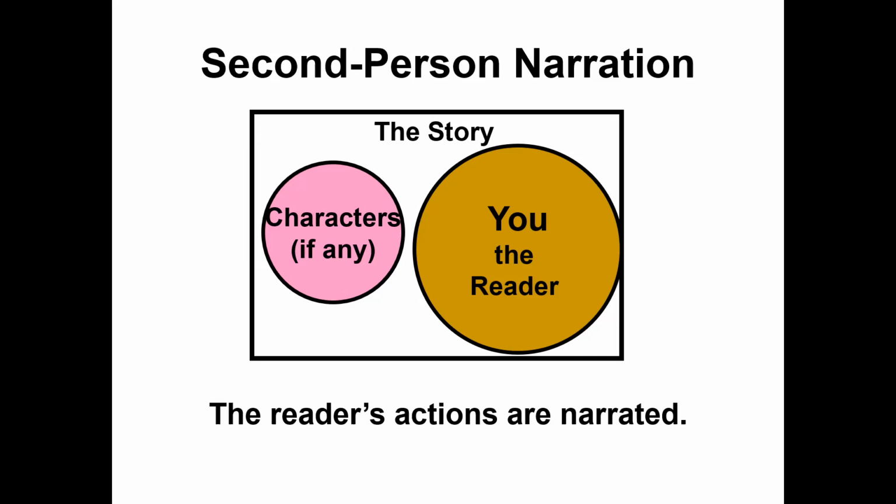Now, when we're talking about the second person, it is going to be you, the reader, right? What did you do? You went to the movies. You watched television. You read a book. You did your homework, right? So the reader's actions are going to be narrated. That's the second person, all right? And then we have characters, if any, all right? But you are the star of the show. And so the person is writing the story in terms of you, right?